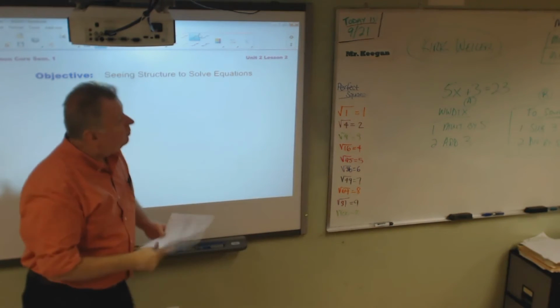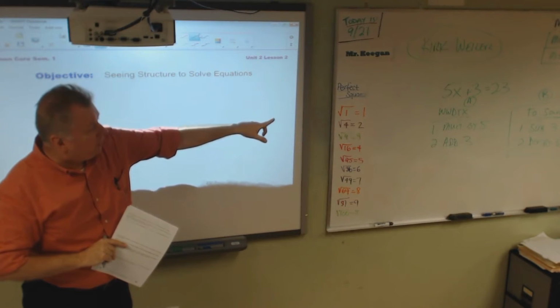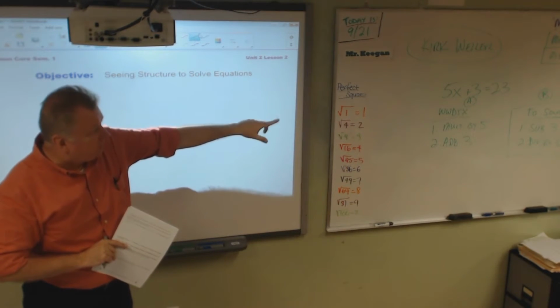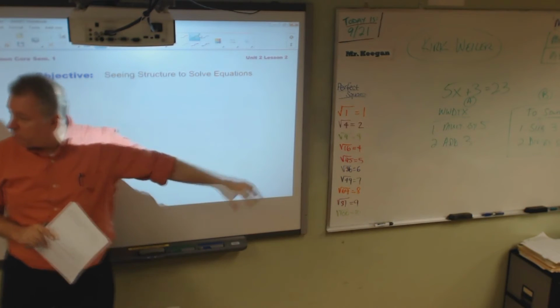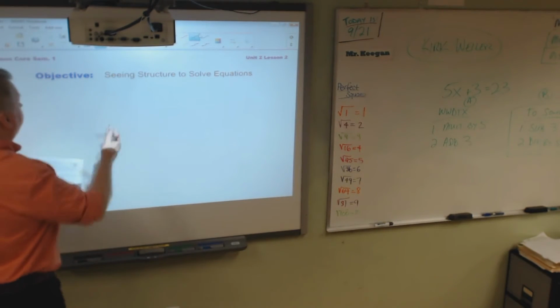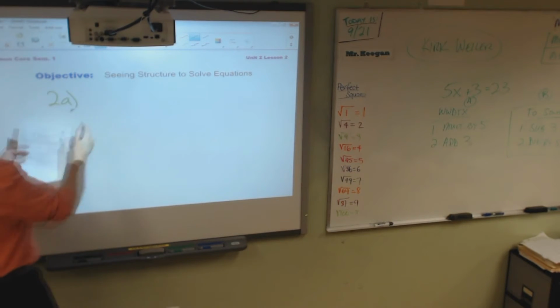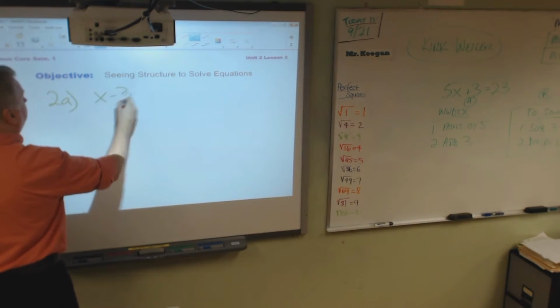Good. All right. You subtract 3 from both sides, you get 5x equals 20, and you divide by 5, you get 20 divided by 5 is 4. You get x equals 4, right? All right, let's go down to exercise 2. Here's where it gets a little bit more useful because we get a little bit more complicated equation. Not too bad, but.